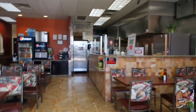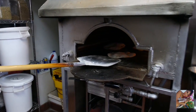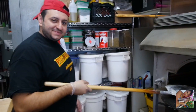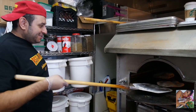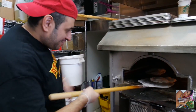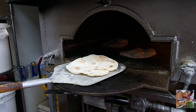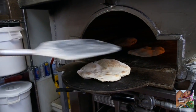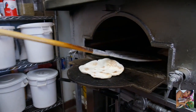All right guys, here's the inside of the Pita House. All right, we're in the kitchen now. Can you tell me what's going on here? Okay, we're making some fresh bread — we put it in the oven and you can see how it puffs up. Wow, beautiful bread, freshly made in-house. I'm a fan.